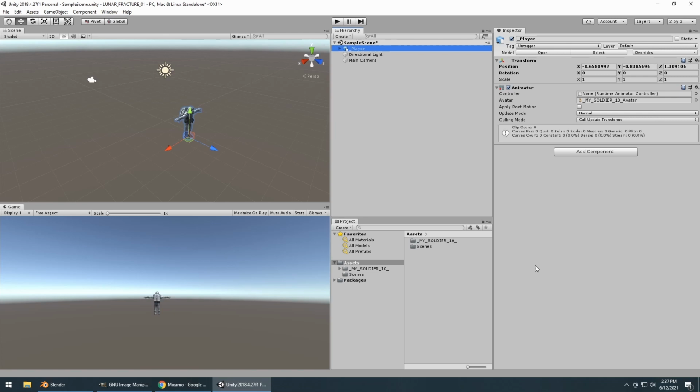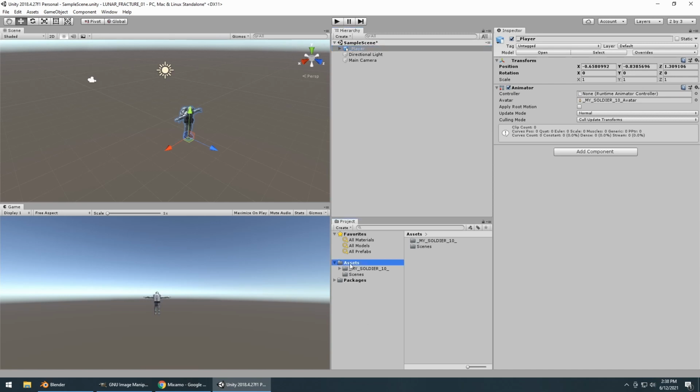So I can see my player. You see right now he's only got two components attached to him. He's got the transform that every game object has. That just shows where he is in space, inside the scene. And we have his animator. What he doesn't have is an animator controller, so even though he has an avatar, which will tell the model how to move, he doesn't have a controller that will tell it which animations to play and when. So we're going to fix that by creating an animator controller for him and giving him some default animation.